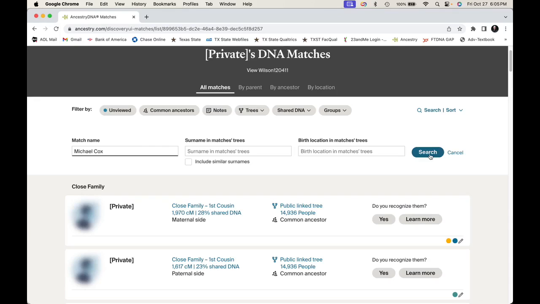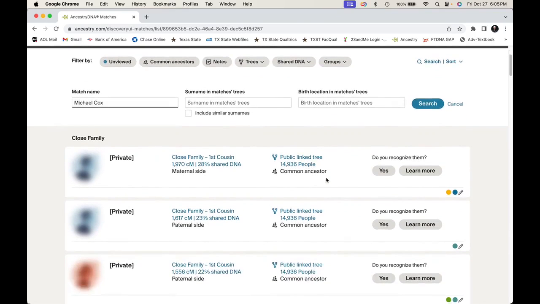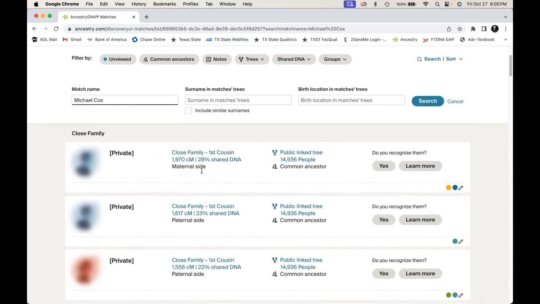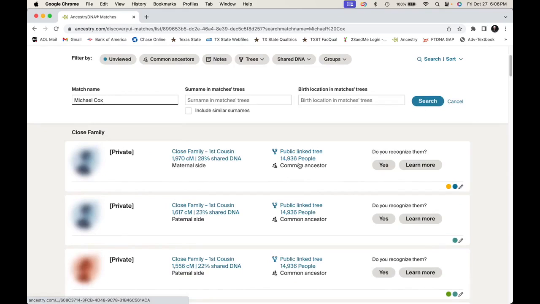And again, this match is made up, so it doesn't exist in here, so I'm not going to click search. But when I do click search, what I might see is one of these. And if it has a tree, that's great. I can look at the tree, study it, see if I can find any common ancestors with some of the other matches or other data. And that's what I'm looking for.